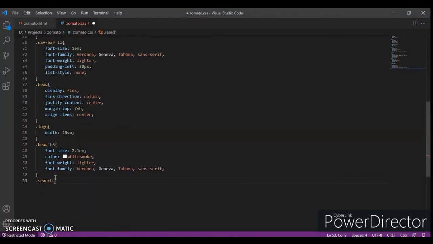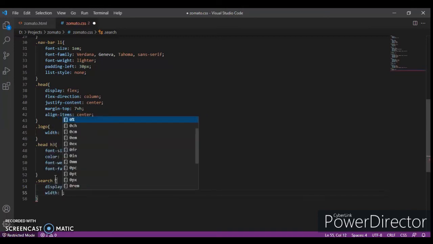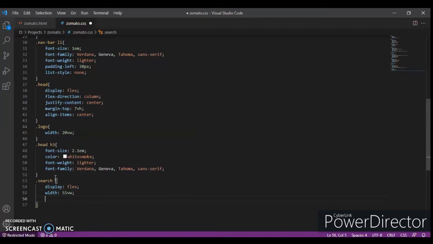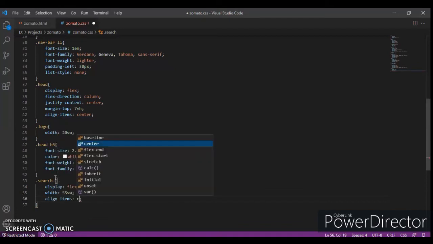Now we will design this. The class name was search, and we will focus on input. No. First we will focus on only the search class. First, display flex, so they come in the same line. Width is to be 55. Align items center.